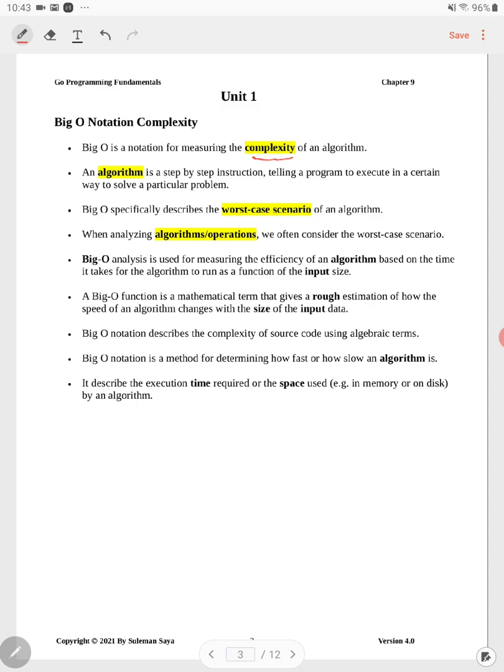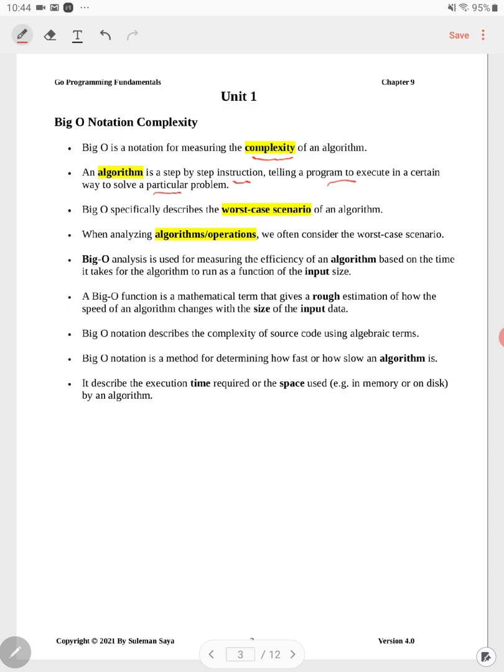So we want to know how well it is going to perform, your algorithm, the code that you have written. Now basically an algorithm is nothing but step-by-step instructions that you write, your logic in your code, telling a program to execute in a certain way to solve a particular problem.